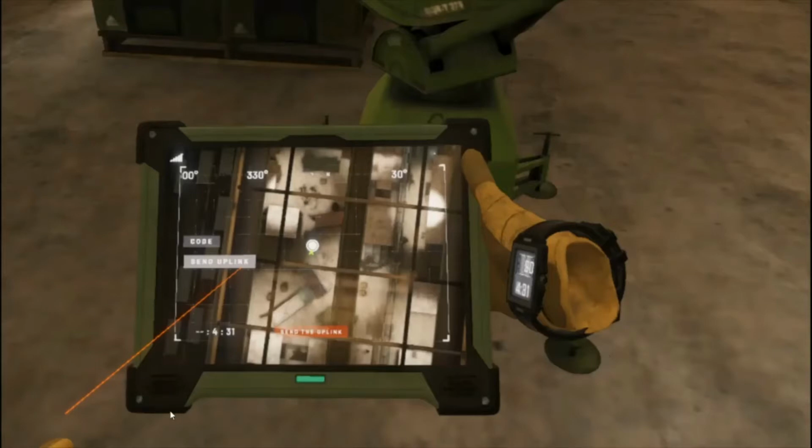As you can see, when you're sending an uplink, you have to focus your attention and, most importantly, keep your hands busy on this tablet, which means you can't defend yourself. And if you're the very last person on your team, you can get on the uplink. If anybody hears or sees you, they can kill you and there's nothing you can do about it. But if you can get away with it, you get 2 points, and that's a big deal. You can win an entire match that way.